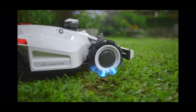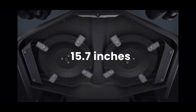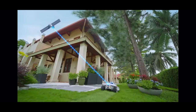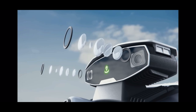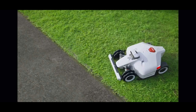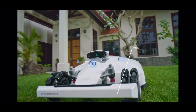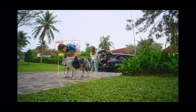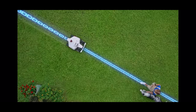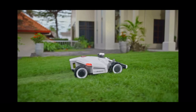Straggling grass is a thing of the past with the Luba Zero Corner system with Fusion Mapping System. The 3D Vision model is equipped with deep learning capabilities, enabling intelligent boundary recognition. This includes precision navigation — the Fusion Mapping System ensures centimeter-level accuracy and positioning. It's unaffected by obstructions; stable operation is maintained even in obstructed areas such as under tree canopies or rooftops. Uninterrupted workflow is guaranteed through the complementary combination of 3D vision and RTK, regardless of signal fluctuations. It's also immune to the impact of environmental lighting, ensuring reliable performance in any illuminated environment. Boasting flawless navigation on any challenging lawn, narrow nooks, dense shades, angled corners, and unfenced lawns are no problem for the Luba.